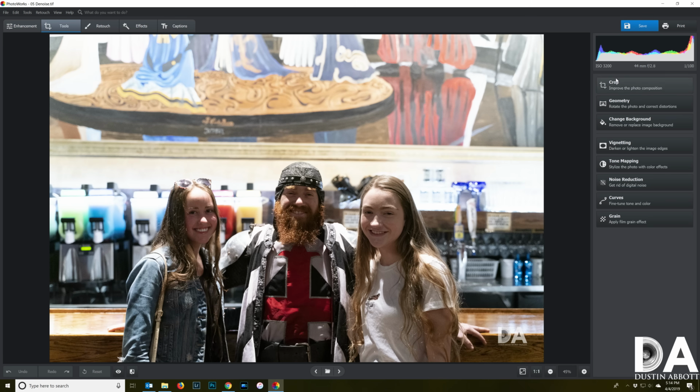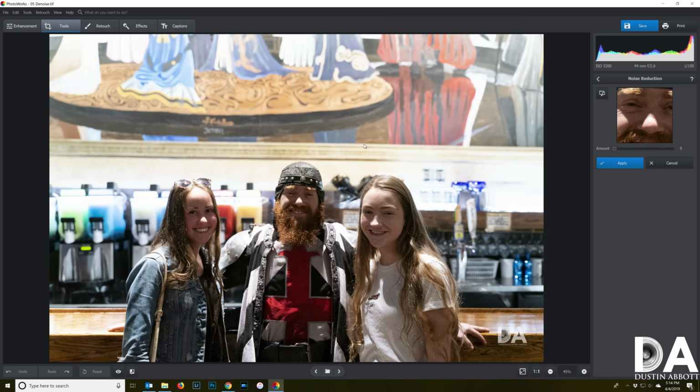Now, sometimes you're shooting at higher ISO settings, and one of the new tools here in Photoworks is the ability to deal with digital noise, so if you want to do some noise reduction. First of all, you can put this box wherever you want to focus on different aspects of where you might want to eliminate some noise. I'm just going to use this solid black area because it shows the noise that is there. Now, my personal take on noise reduction is that less is more.